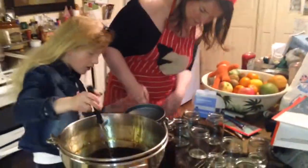And while Elizabeth is still filling pots, once these come to the boil, I think you're supposed to boil them for about 10 minutes. We've got to then, because they're all different size jam jars, find the right jam lid for the right jam jar. Lucy, how are you doing over here? Good. Jolly good. You're doing an excellent job. Well done. Is that one quite full?